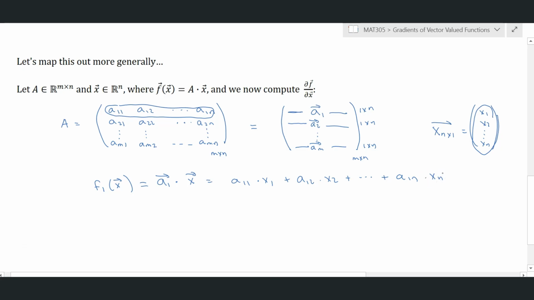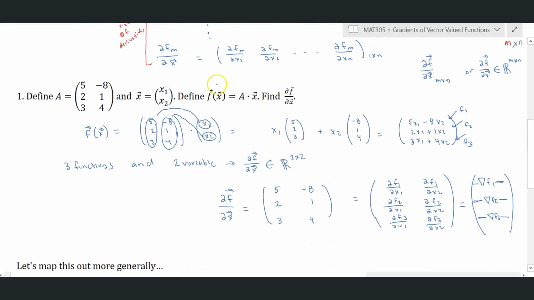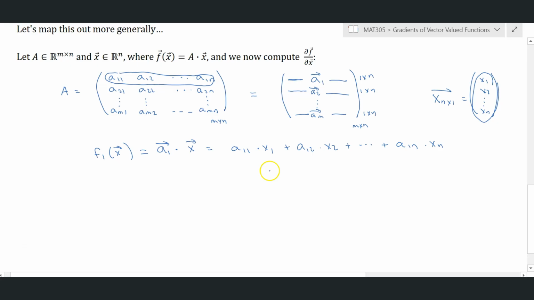Well, notice exactly the same thing that we came up with up here. We were just dealing with numerical size. We had a 3x2 and a 2x1. Now we're just making it more general, right? So there are n variables in this first equation. So again, what we could do is produce df1 with respect to x, and let's write that vector. Since we have n variables, this is going to be a 1 by n vector of derivatives.